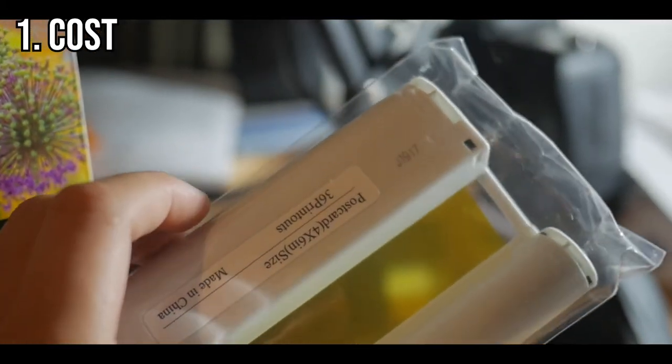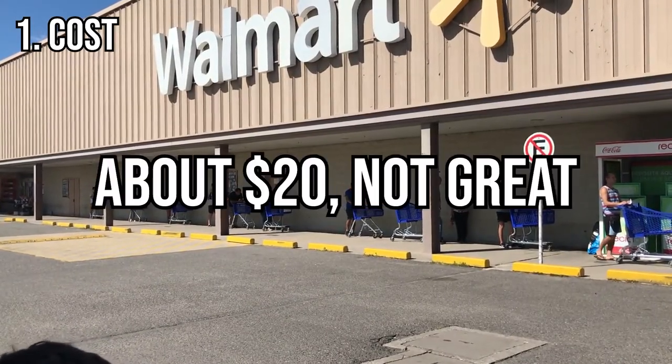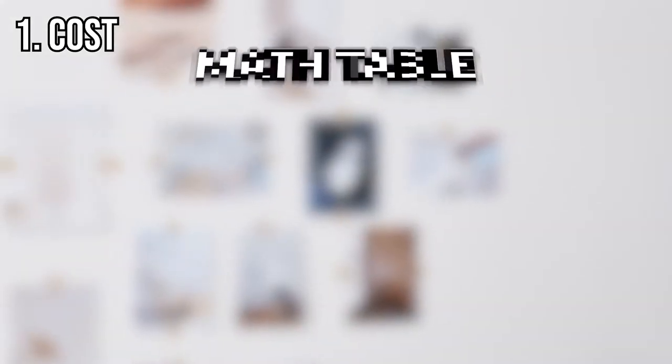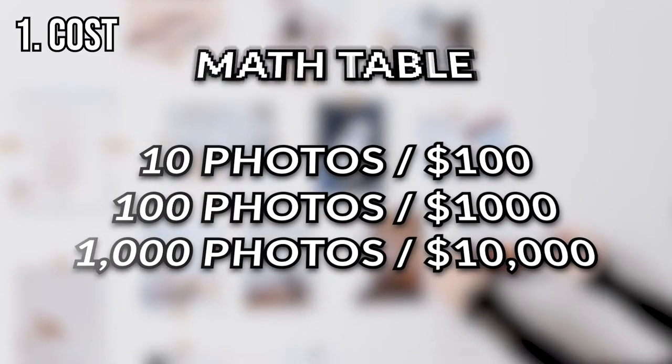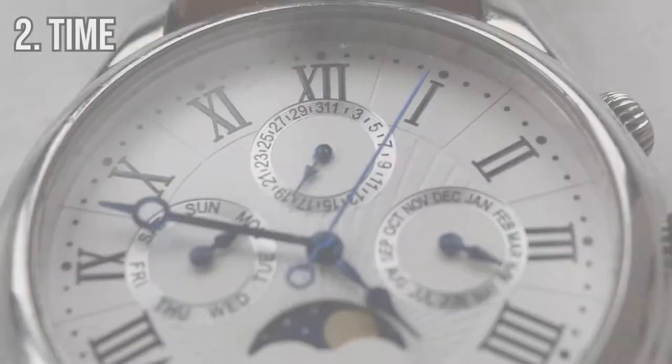You go to Costco, Walgreens, Walmart, wherever you can get passport style photos, it's going to be anywhere from $10 to $20. So if you think about it, you're not saving a ton of money per photo, but you do 10 of these, you get $100. You do 100 of these, you get $1,000. You do 10,000, you get a lot more. You do the math, depending upon what your business is.